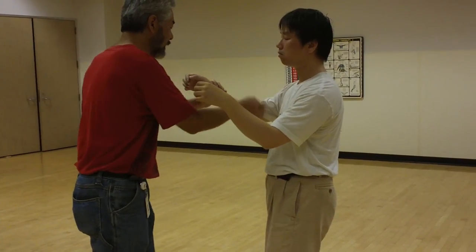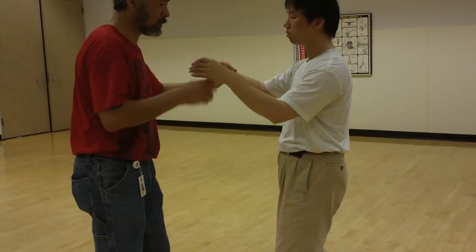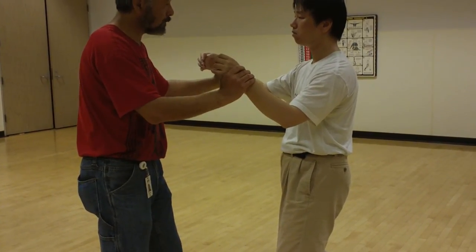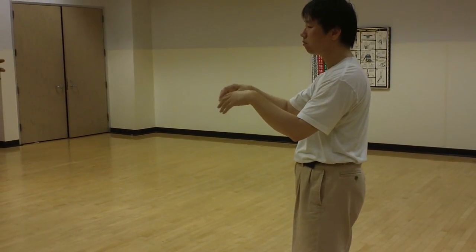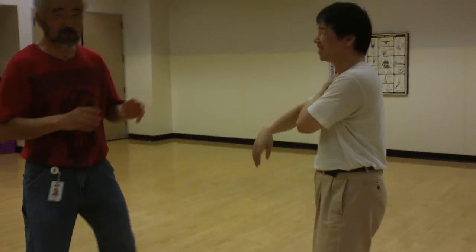Don't tense, don't tense. Keep this round. I push you and you just extend your head. Good. Remember this feeling. Even if you do the root stand, he's going to shake a lot more because the body internally is not even. Some portion is relaxed a little more, some portion less. The whole thing is not even. But once you start, don't close your eyes. In this kind of situation, never close your eyes, because you want your mind to be consistent.